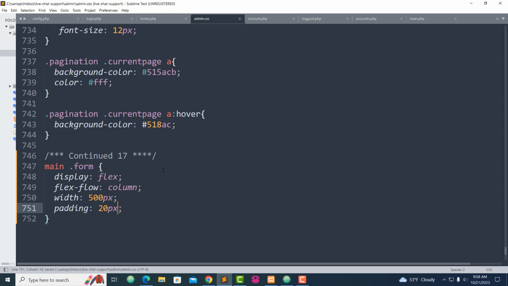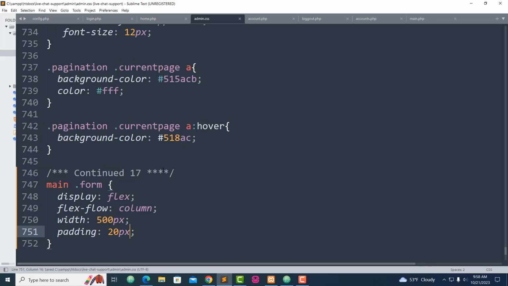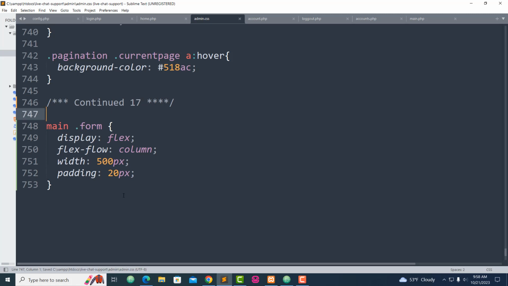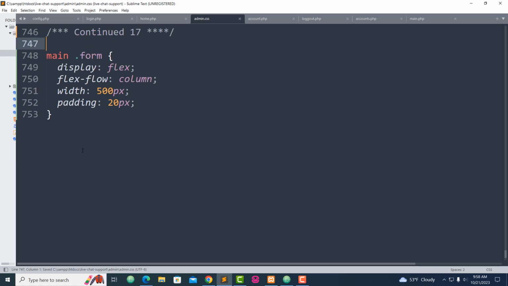Now let me increase this so that you can see what I'm doing. This is our first block of code, main dot form. Save everything. Let's refresh our page, and then you will see.